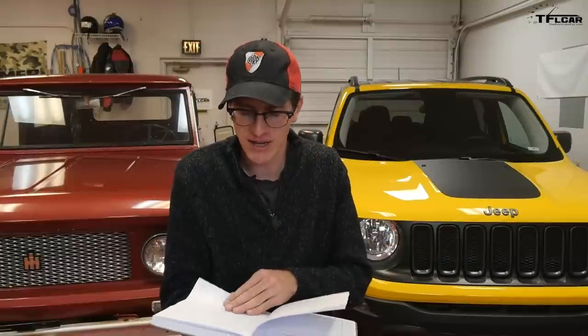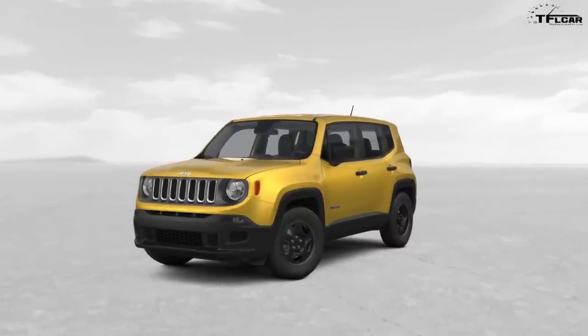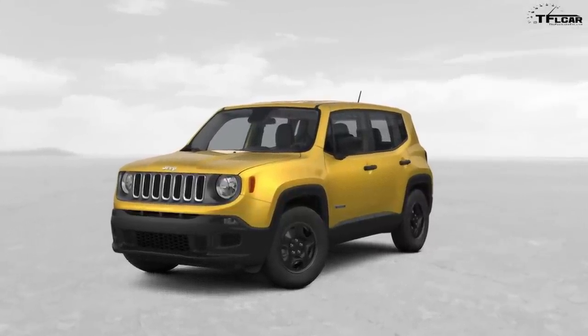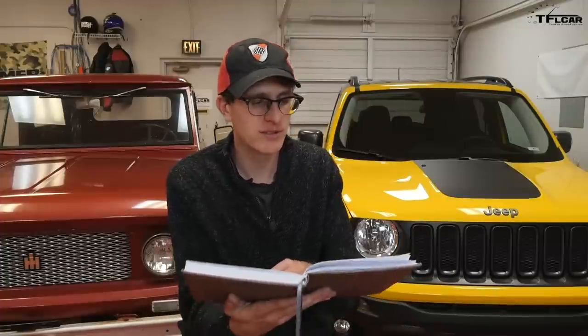So what would I recommend? Honestly, the one I would get is the base model Sport with four-wheel drive and the 1.4-liter multi-air with the six-speed manual — you can only get the multi-air with the manual, and only the 2.4-liter Tiger Shark with the automatic. In the Sport trim I don't need all the fancy goodies; I want it tough and rugged. I'd definitely get the AC group, probably the Sport Appearance Group for the 16-inch aluminum wheels and black roof rails, and the full-size spare since it's important if you're doing any mild off-roading.